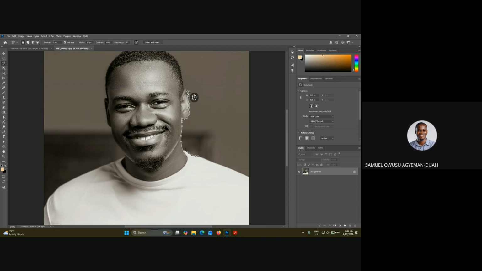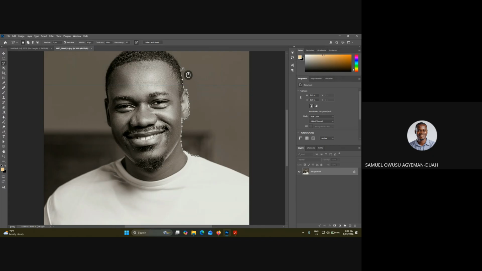The reason why I keep stressing the high contrast is that is how the magnetic lasso tool is able to distinguish between the background and the foreground, or the spaces in which you are trying to get the selection done. But you have to move carefully, because sometimes it doesn't detect well.